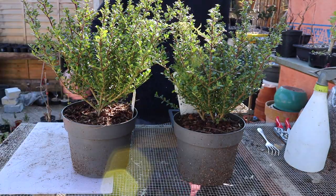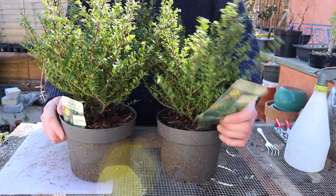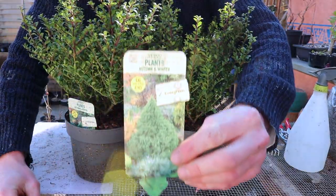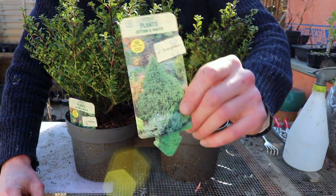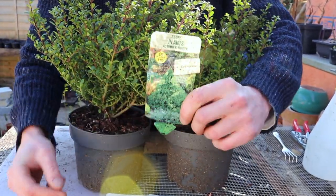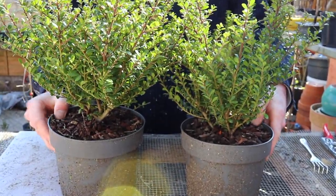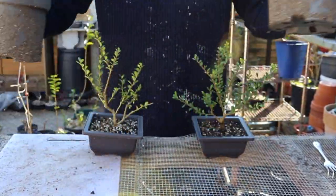Most supermarkets in the UK also dabble in selling a few plants. They're almost always these small UGO shrubs with these generic descriptions. Prime example here. Here's me thinking evergreen meant all year round. It is rewarding to propagate or seed new stock, but I find it just as fun to start with cheap maturing plants. Let's go!